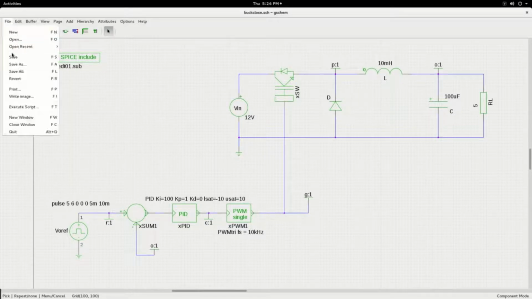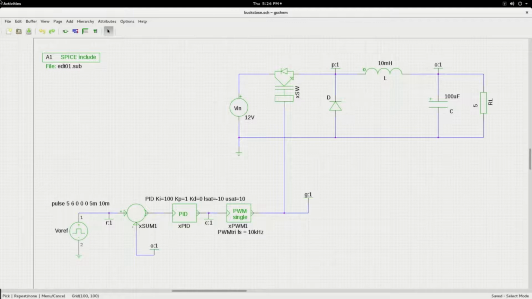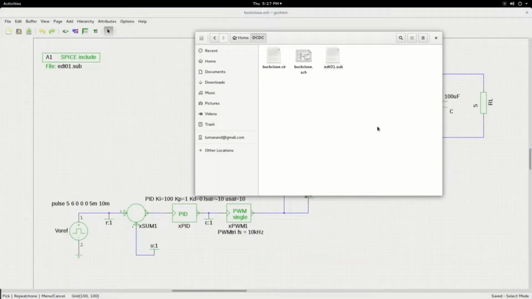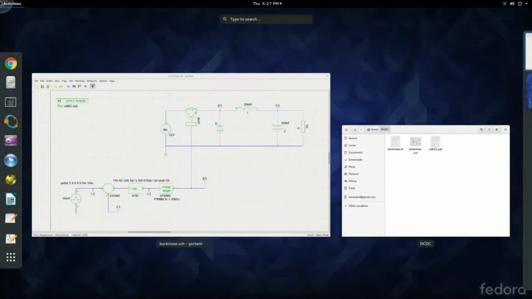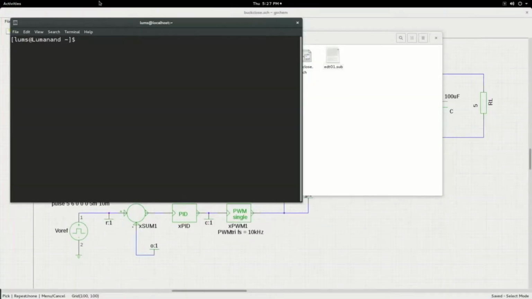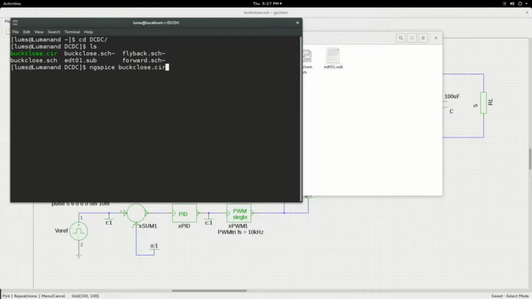So now let us save all this, and for this schematic, let us use our well-known process. First we go into that directory, and generate the netlist.